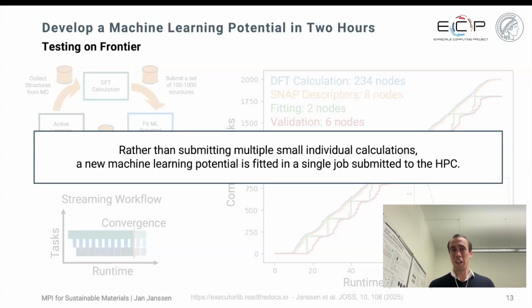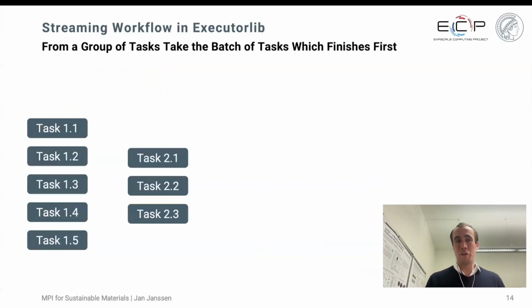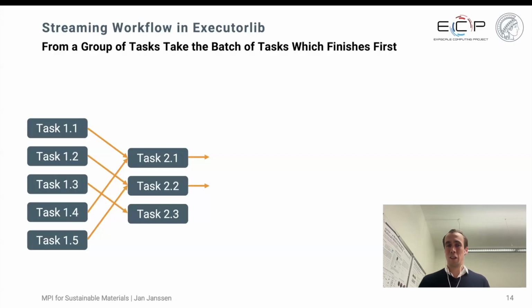So what was the underlying challenge? Right? If we break it down to the most simple part, it is runtime-dependent scheduling. Let's say I submit these 5 tasks that I show here, and I want the first 2 of these tasks that finish to go into task 2.1. But at the point when I do the submission, I cannot predict which of my 5 tasks will finish first. Let's say this could be 1 and 4, and then the second ones could be 2 and 5, and maybe the last one is task 3. How do I write this kind of runtime-dependent workflow in a very simple form in the Python programming language?